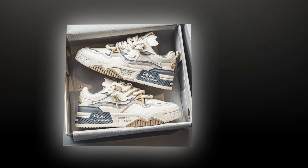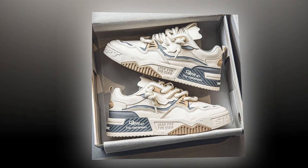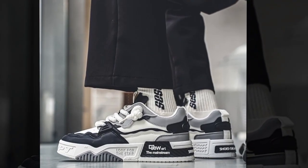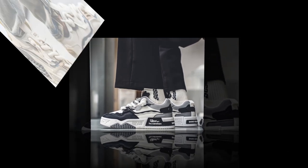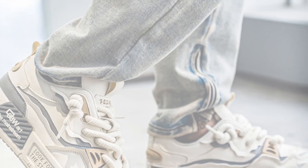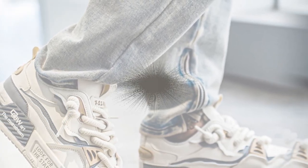Let's get into some of the extra features that make these sneakers really practical. For one, they're waterproof — so if you're caught in the rain or accidentally step in a puddle, your feet are going to stay dry. They also have anti-odor properties, something I'm sure a lot of people appreciate, which means you can wear them longer without worrying about unpleasant smells. I've been wearing these sneakers for a few days now, and I have to say, they feel great on my feet. The flat heel design gives you a natural feel while walking, and they're really stable, which is especially good for long days.